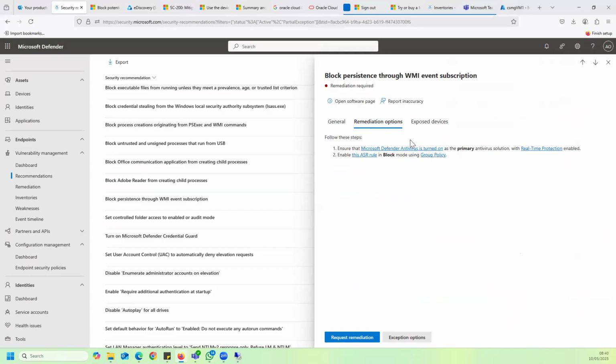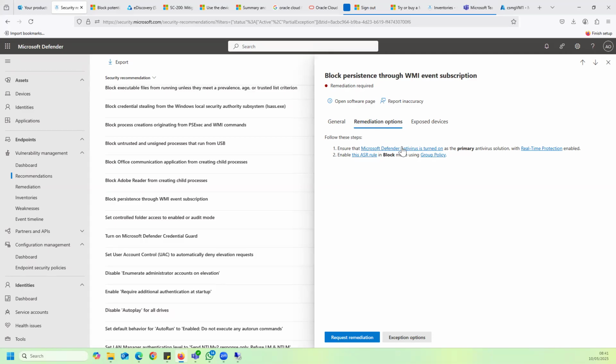And this is one of the issues I always had when I was in IT. Sometimes security guys come to you and tell you, "Hey, you need to do this." "Oh yeah, how?" "Or let's do it together." They don't also know how to do it. They are just telling you to go and do something that they themselves have not done. So one good thing with Defender is it will not just tell you about the vulnerability or the weakness, it's also telling you how to implement the fix and the options that you have.